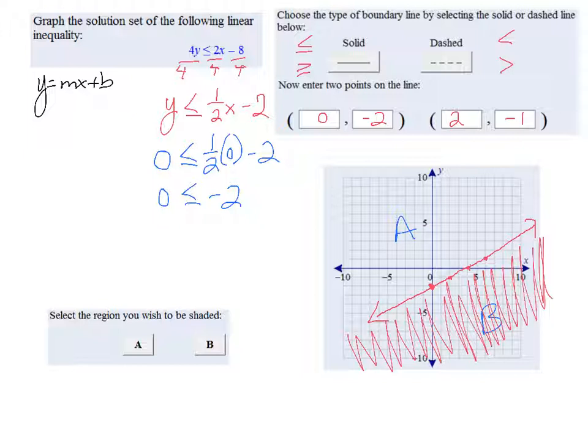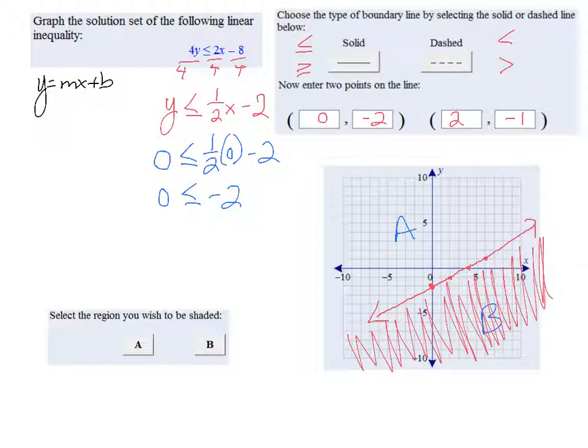And in fact, what would happen is these two numbers would end up being equal to each other, because that's where the line is, that boundary where they are equal. If I didn't have the "or equal to" here, then my line would be dashed, and any of those points would not end up working here.